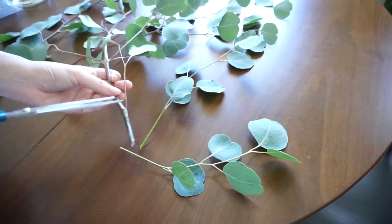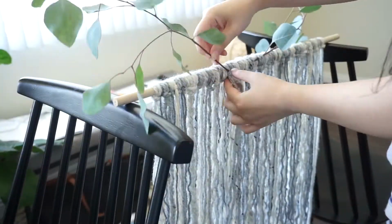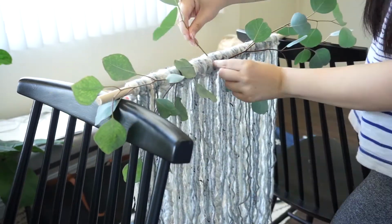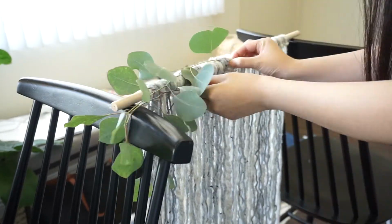Time for your eucalyptus. Cut the stems off the thicker stems, so it's just the finer pieces. You just need to get your eucalyptus sleeves and stick it and weave it through the yarn at the top with the dowel. So just keep weaving it through.